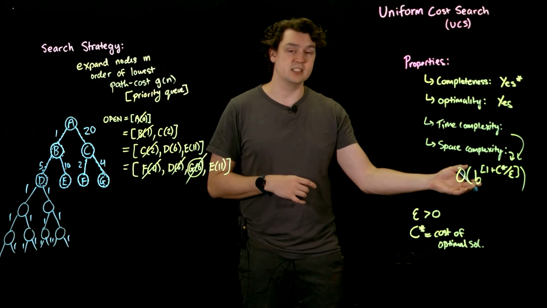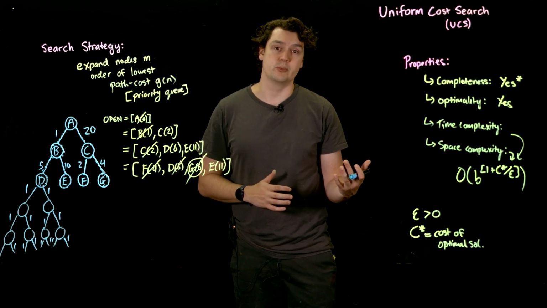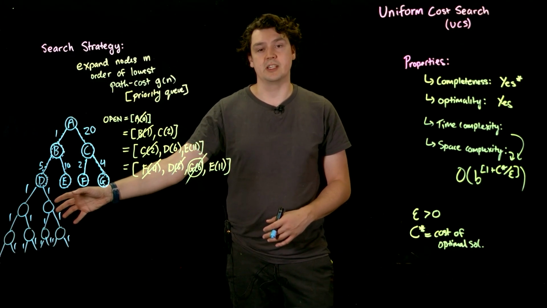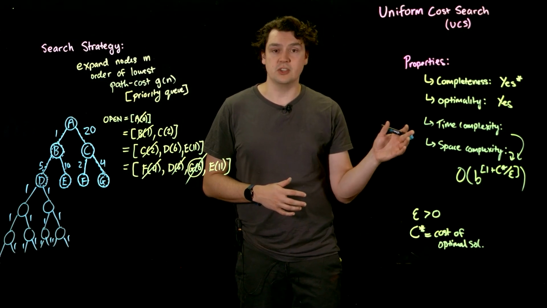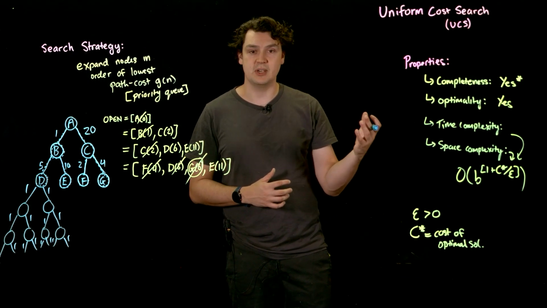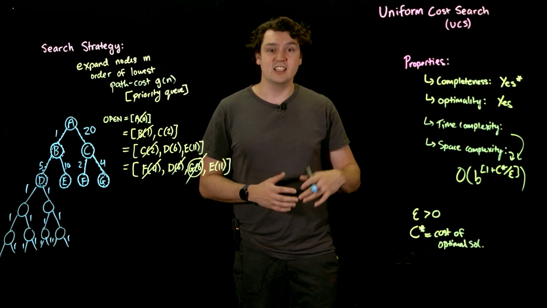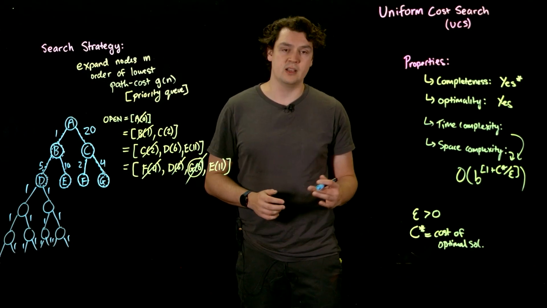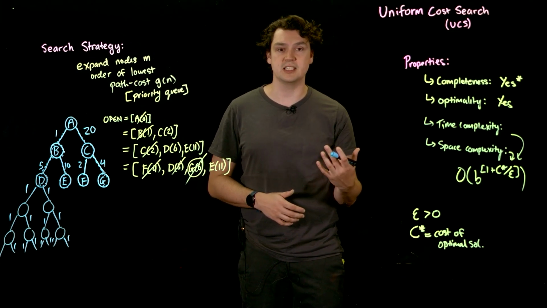But what that means is that this time and space complexity term is often going to grow in practice substantially larger than the actual depth of the solution, because we will be exploring larger subtrees based on the path cost itself. So of course it's not always larger, but I think it's really necessary to note that this term often has a much larger worst case. So that then leads us into thinking that maybe we may want to use each of the different algorithms in different situations.